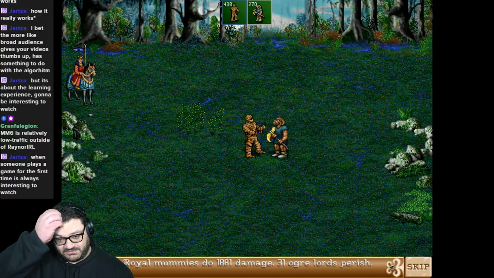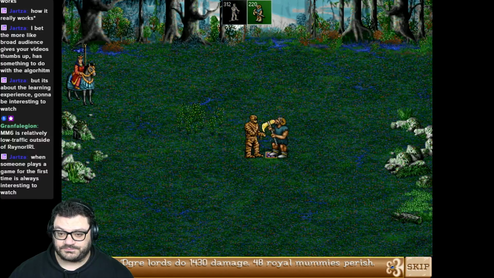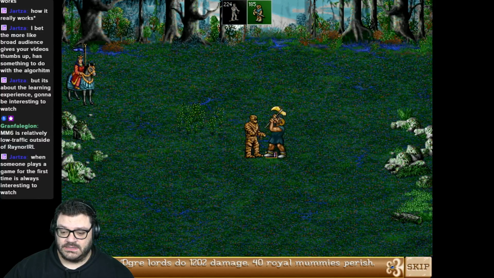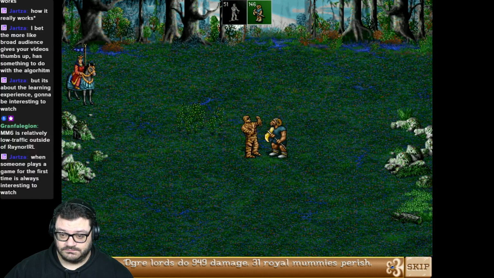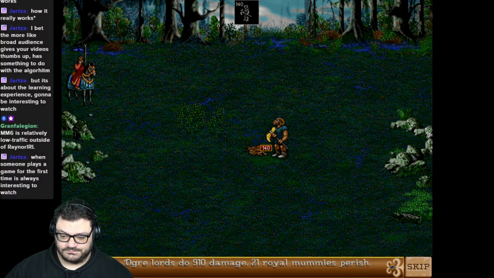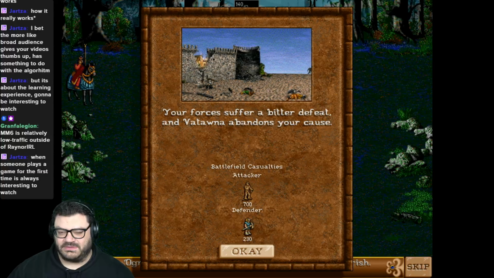Ogre Lords doing a lot more damage than Royal Mummies. You're gonna need to curse them. There they go, right on cue. All right, it makes this match a little bit closer, but Ogre Lords is still dealing too much damage. Here you have it. Ogre Lords take this one down. Congrats, you voted for them. They axed their way to victory.